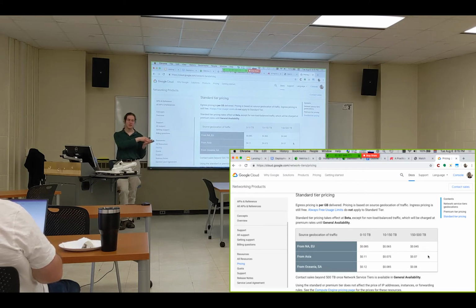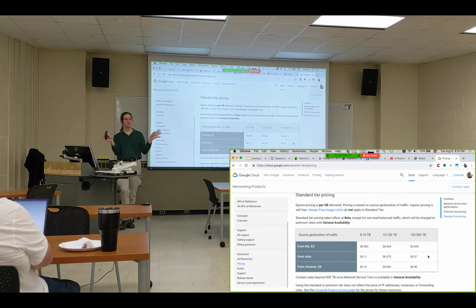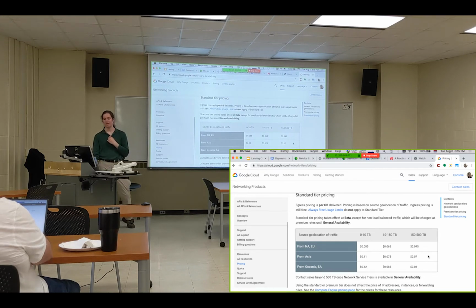Standard tier, if I remember correctly, if you have two regions you need to transit between, it would go across Google's network unless the Google network is heavily loaded, at which point it would go through an external peering relationship as opposed to direct transit, whereas premium traffic goes across the Google network in its entirety.